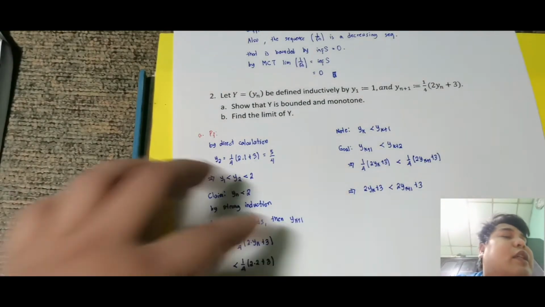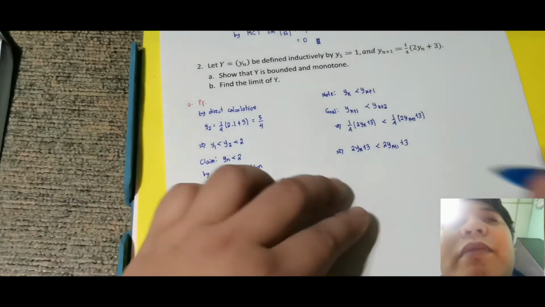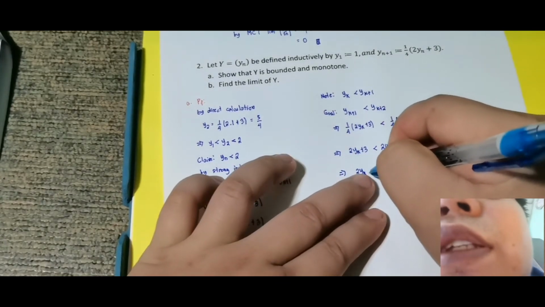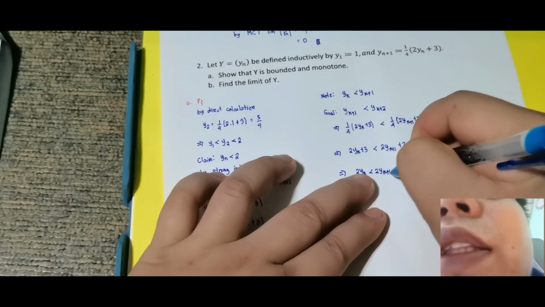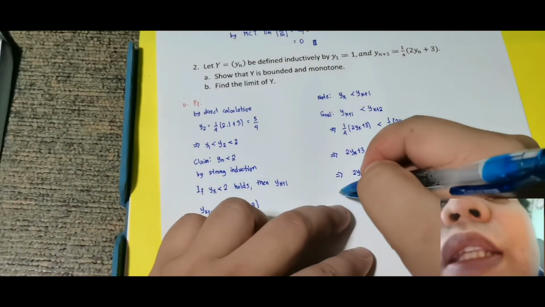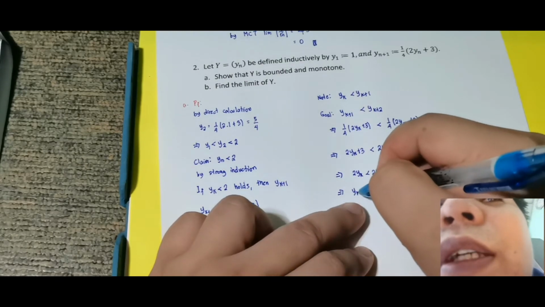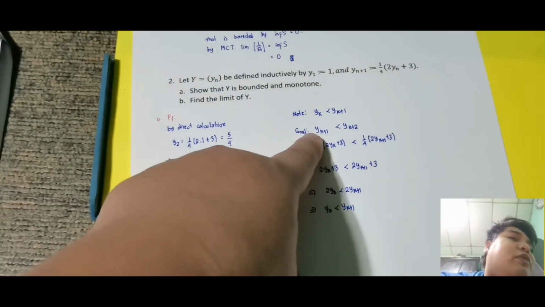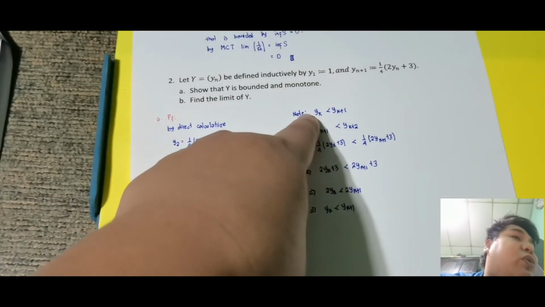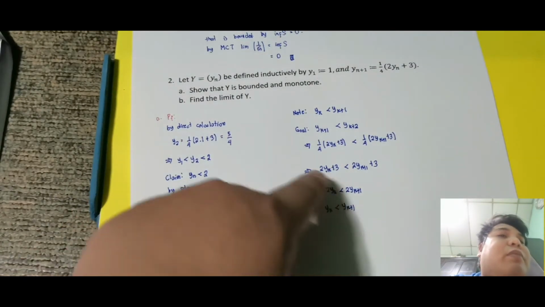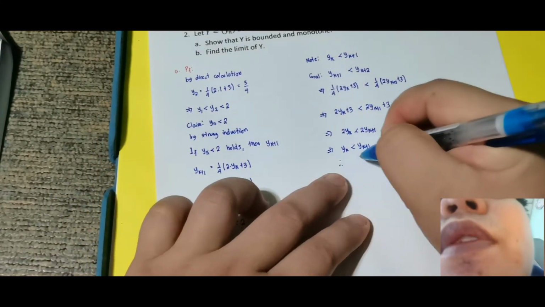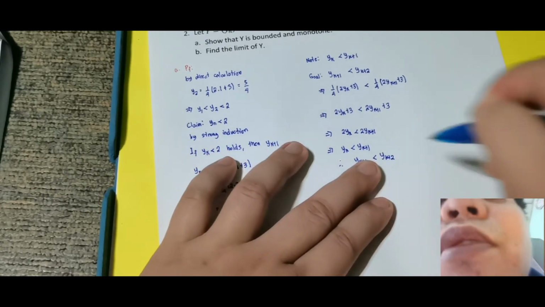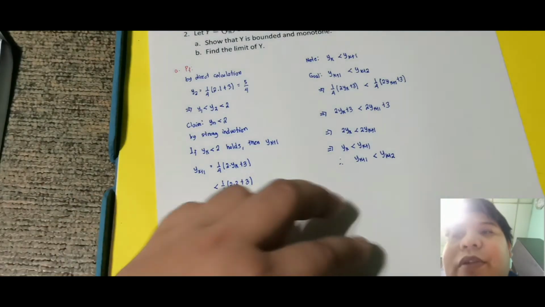Okay, another obvious, makakancel si 3 kasi mag-subtract tayo both side ng negative 3. Okay, so this implies that 2y sub k is less than 2y sub k plus 1. And divide both side by 2 since non-zero siya. This implies that y sub k is less than y sub k plus 1. So, ano napansin mo? From conclusion, magagamit natin sa assumption. This is true. Kasi nga by induction. So, since this is true, therefore, si y sub k plus 1 is totally less than y sub k plus 2. Okay?